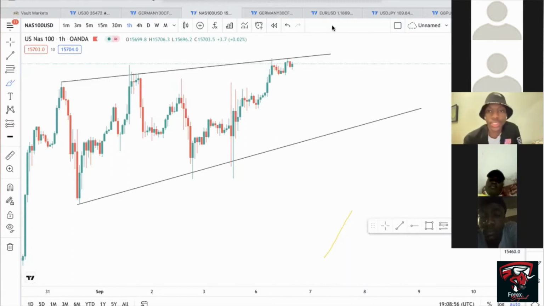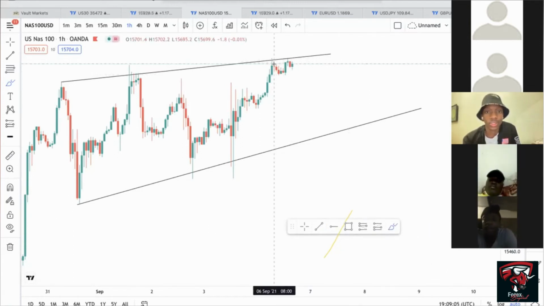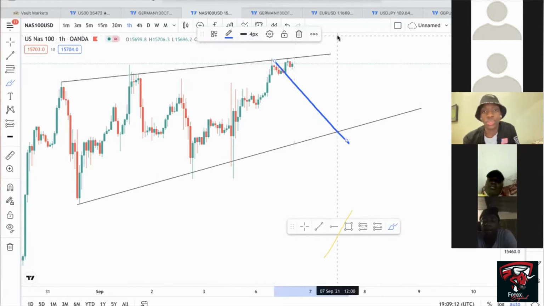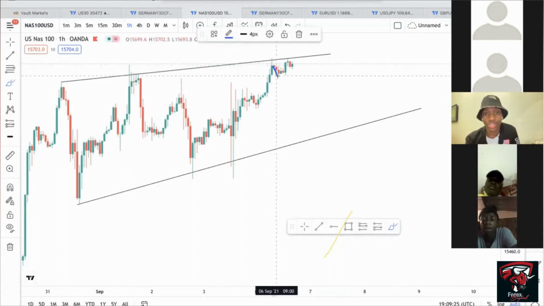So guys, simplicity is key. We do need Trump back. Ever since Trump left the office, this thing has been funny. Why isn't Nas dropping straight? You guys know that when Trump was still president, this thing used to move impulsively. Remember those random, strong drops on Nasdaq? I would have expected a strong bearish candle on the 1 hour.